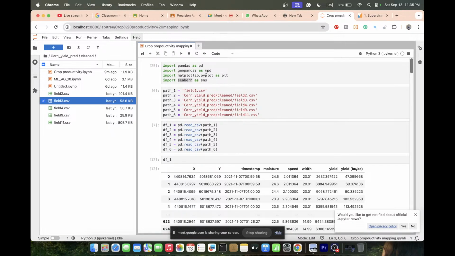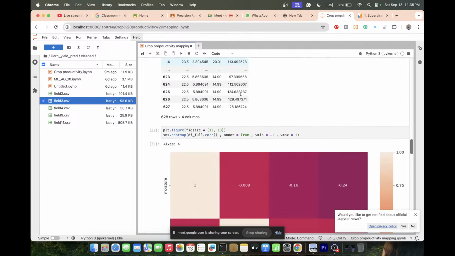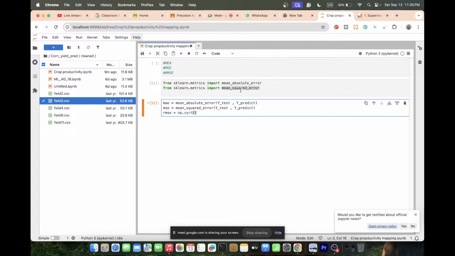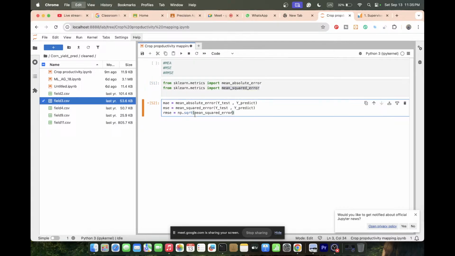This function we find in numpy, so let me import numpy as np, because we also need numpy here. Then apply np.sqrt of mean squared error between y test and y predict.